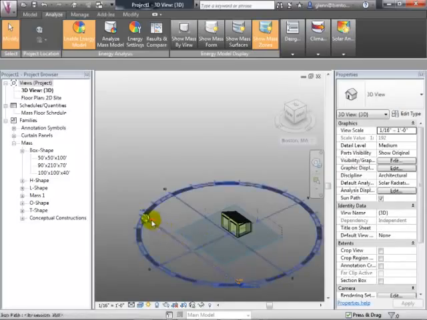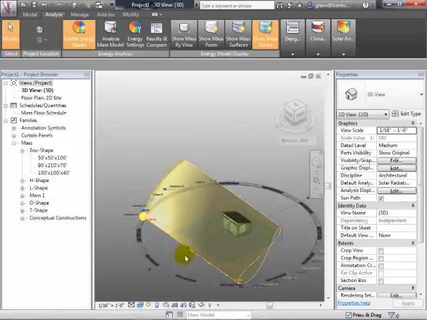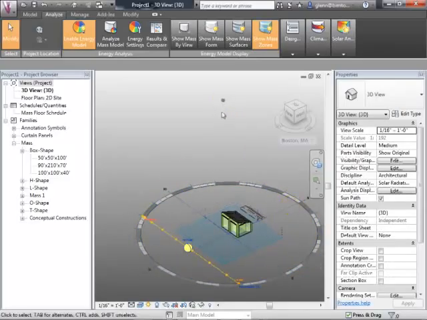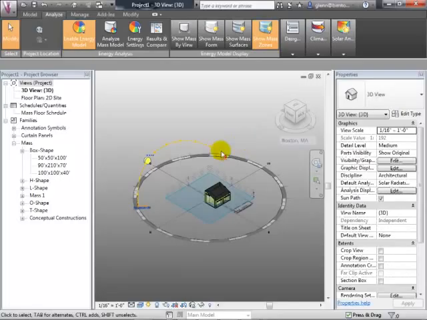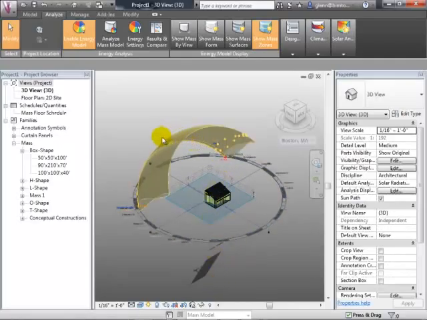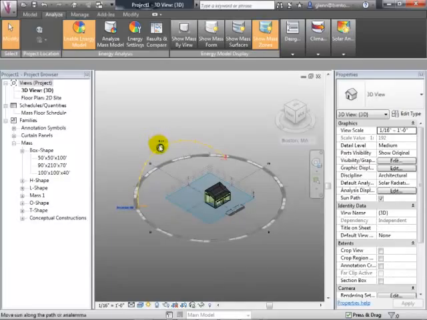if you go to one of the extremes. Orbit that around a little bit. I'm expecting to see the long shadows, oh, there they are. They're so long, I'm not even seeing them. That's what's happening. The shadows are actually quite far. There they are right there. We're not seeing it very well there.